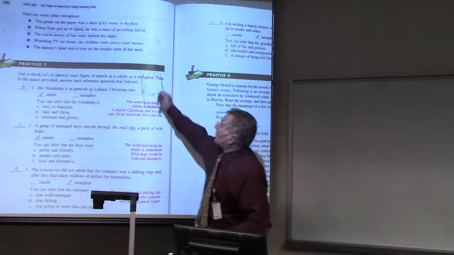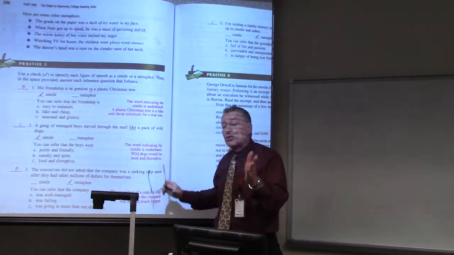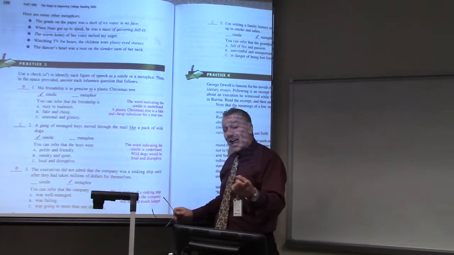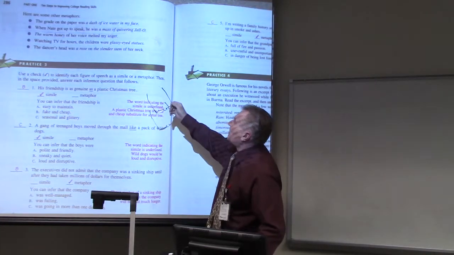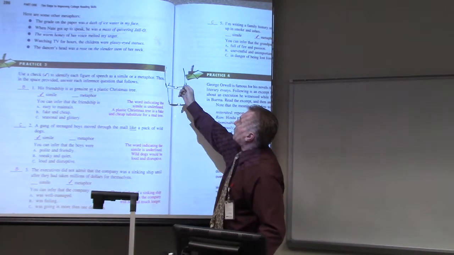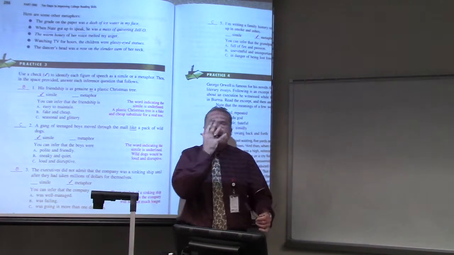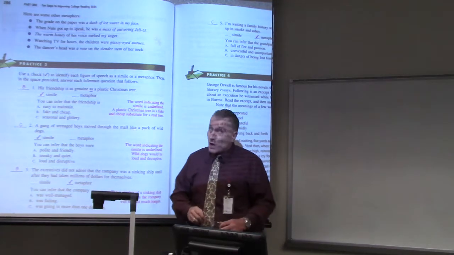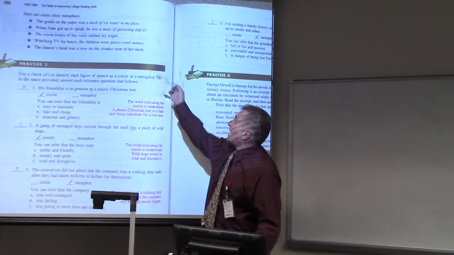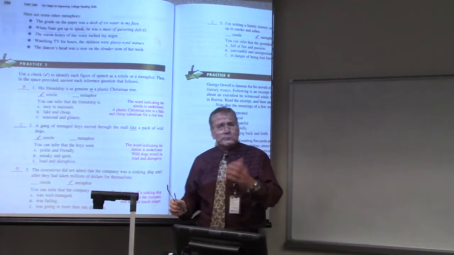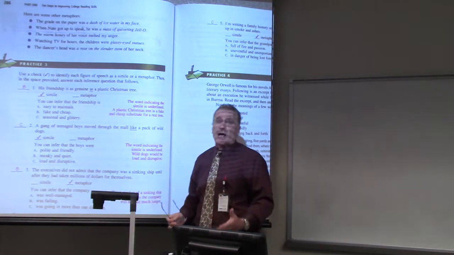Okay, we can look at a couple of their examples here, at the top of page 286. These are examples of metaphor. Again, notice no like or as. So simile, like or as if, and metaphor, just a direct comparison. The grade on the paper was a dash of cold ice water in my face. How do you feel when you get a dash of cold ice water right in your face? You probably don't feel good. And you also don't feel good when you get a bad grade on a test paper. We can infer that this person was shocked and surprised and upset that they got a bad grade.